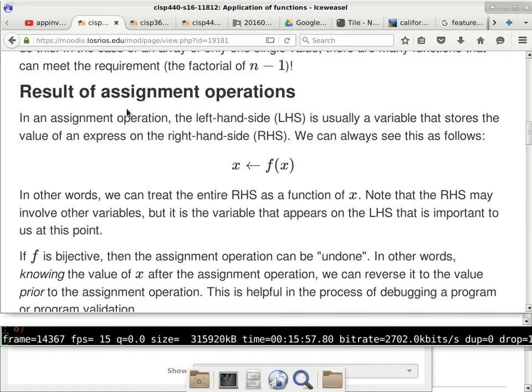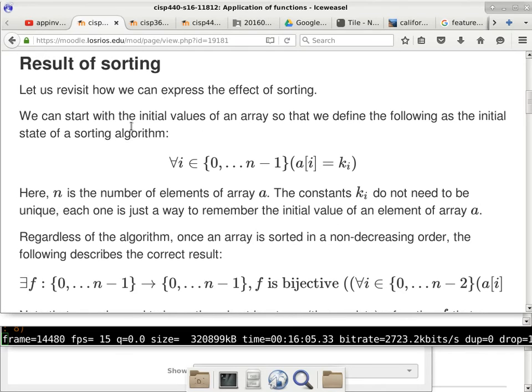So I'm going to show you the other application, which is kind of interesting too. It is related to the application that we have already talked about. Okay, so this is something that we are revisiting, because I kind of skipped over that earlier in the semester. So the question is, how do you express that an array is the effect of sorting? How do you express the precondition, and how do you express the post-condition of a sorting algorithm? That's the question.